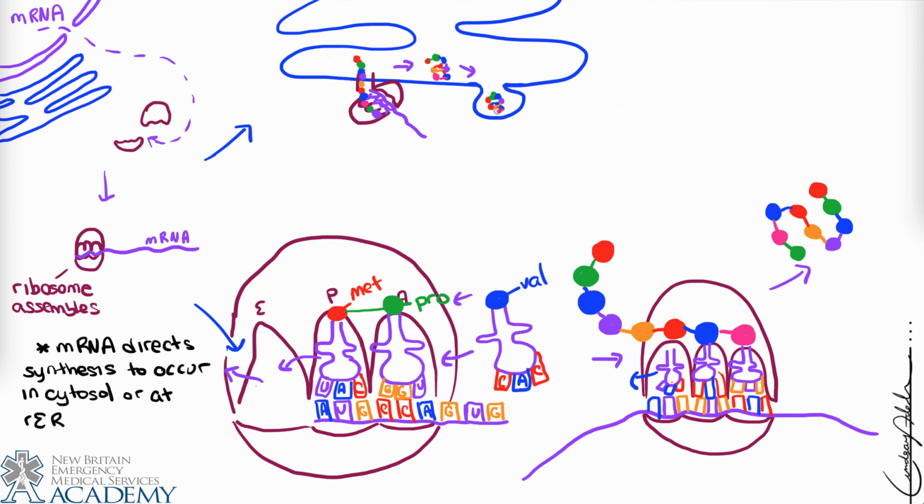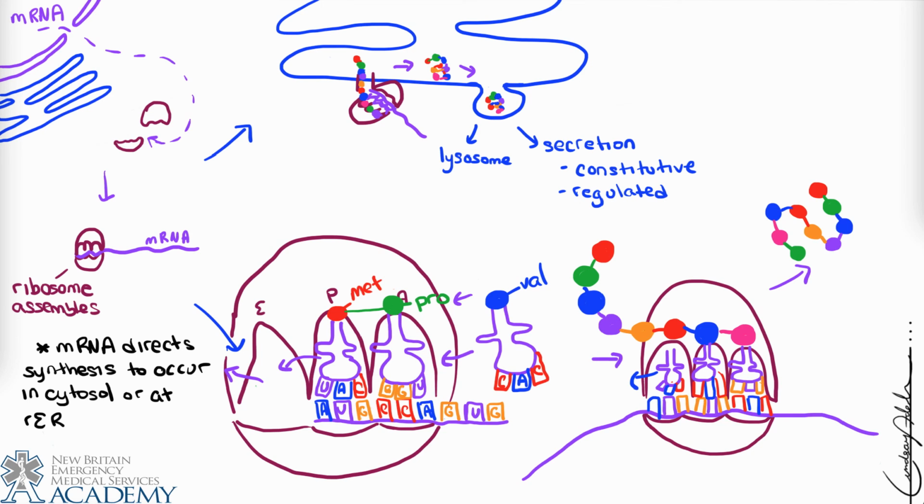It could have some additional processing occurring, and then the options for it after that include fusion with a lysosome so that we can increase the number of lysosomal proteins, or it could be secreted. Now, I do want to mention that secretion can be constitutive or regulated. Constitutive secretion basically means that as soon as the protein is ready, it gets dumped out, and that just happens on a regular, recurring basis.